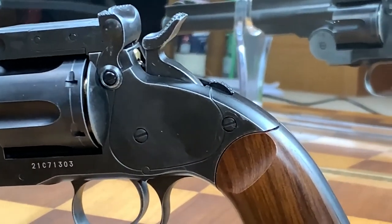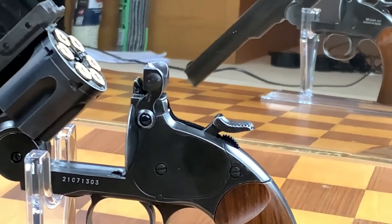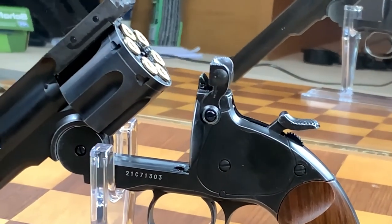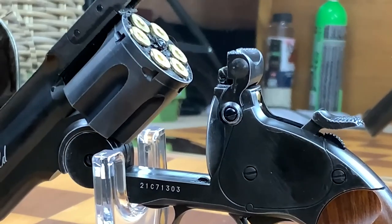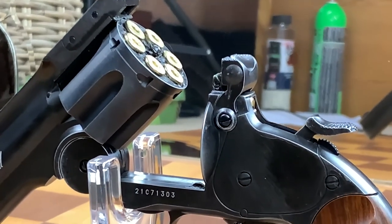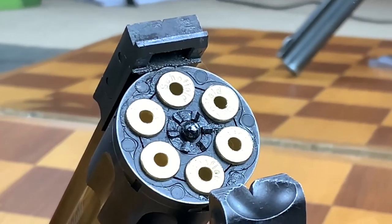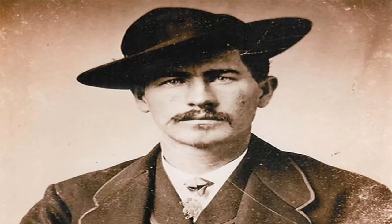That said, the Mark III in the hands of a trained soldier could be loaded and shot in 25 seconds, whereas the Peacemaker took 26 seconds just to load. This may also be the reason why legendary greats favoured this piece. Famous people like Jesse James, Wyatt Earp, and even Doc Holliday.